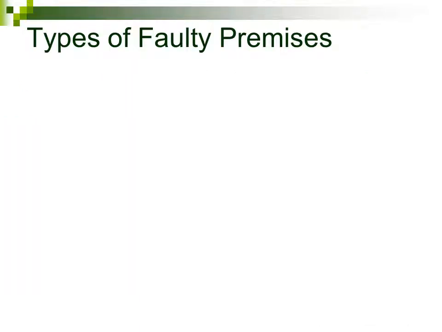The last big topic for today's PowerPoint is going to be different types of faulty premises. These types of statements and arguments I'm going to describe momentarily might sound like good reasons to believe a claim, but they really aren't. And so, if they are used as part of an inductive argument, that premise or piece of evidence should be ignored. You can also think of them as logical fallacies.